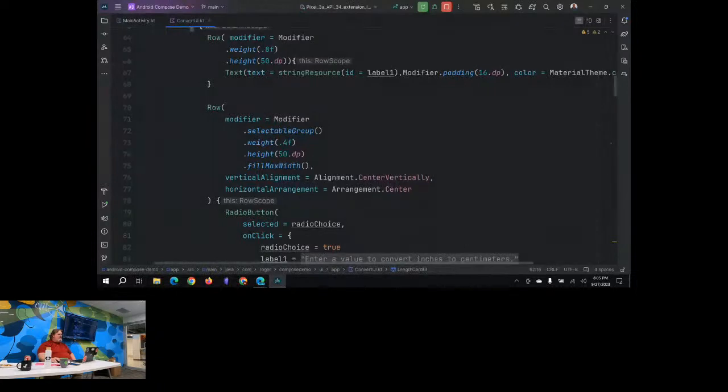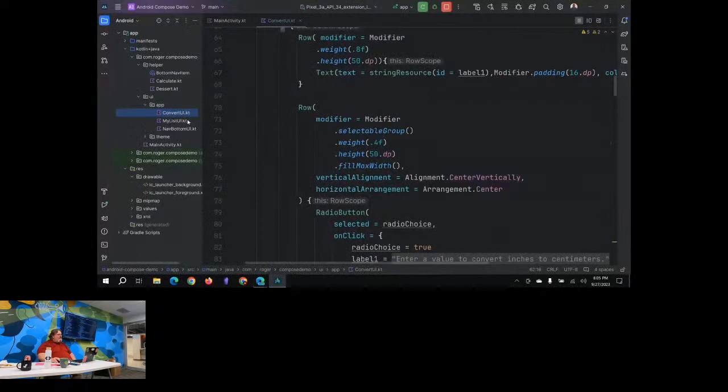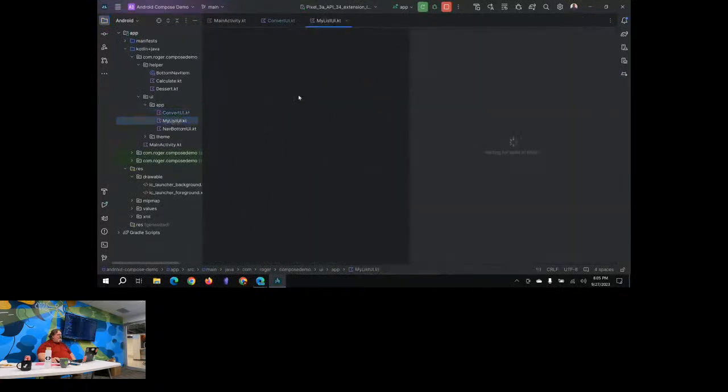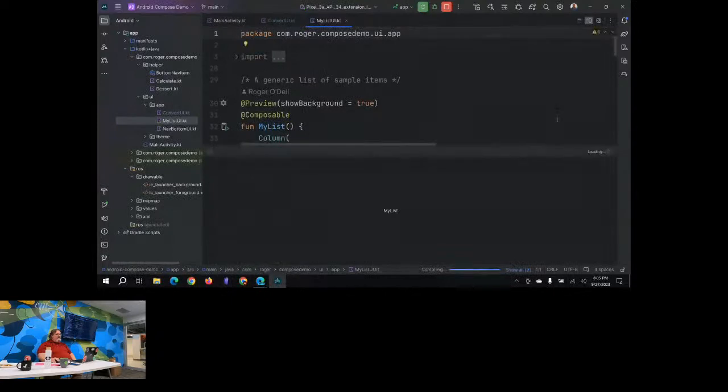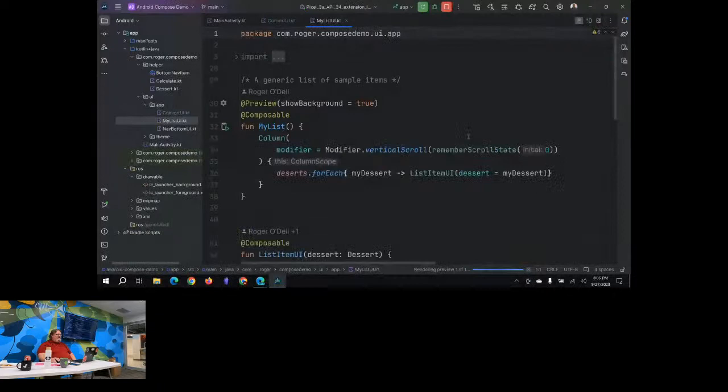Now this is the convert. Now remember, I had a list before, right? So if I look at the list UI, I'll be honest, I went a little bit lazy on this. Now there is a list called a lazy list, or LazyColumn or something like that.